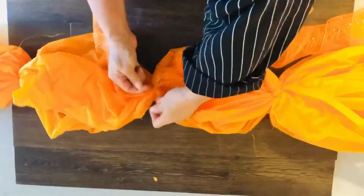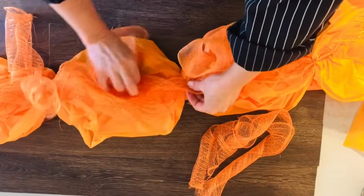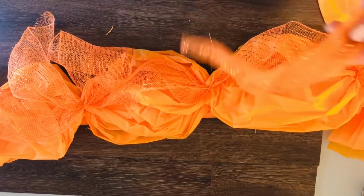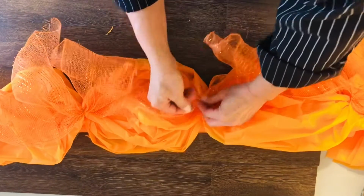Next, I'll add a full roll of the Deco Mesh from Dollar Tree, and I chose the color orange. Now, I am making this garland fairly neutral for fall. I might add some things as we get closer to Halloween and Thanksgiving, but for now, I just wanted it to have a real fall appeal. Not only did I add the Deco Mesh to the length of this garland, but I also cut smaller strips and attached them at each intersection.